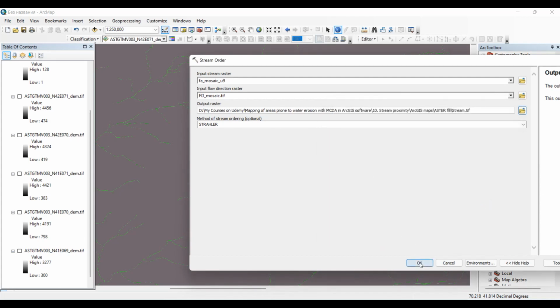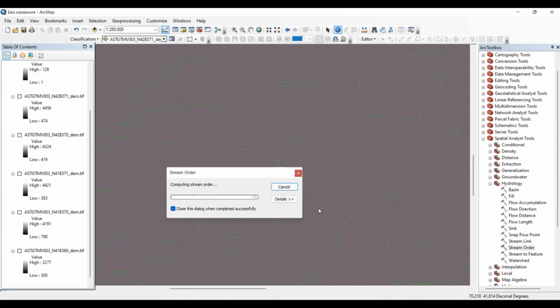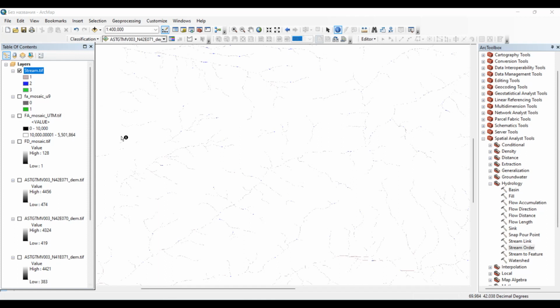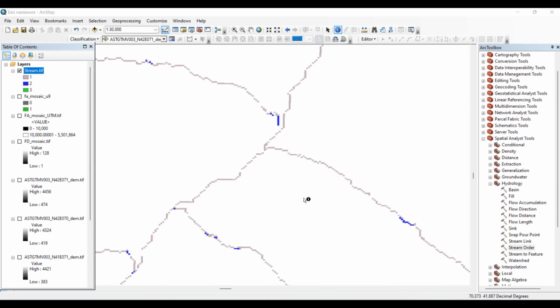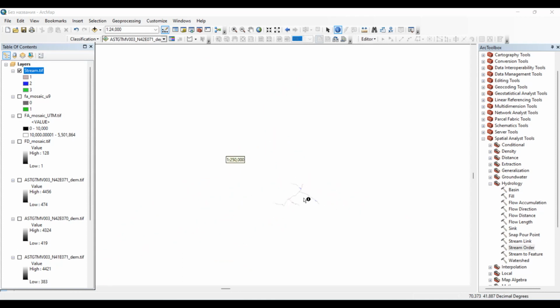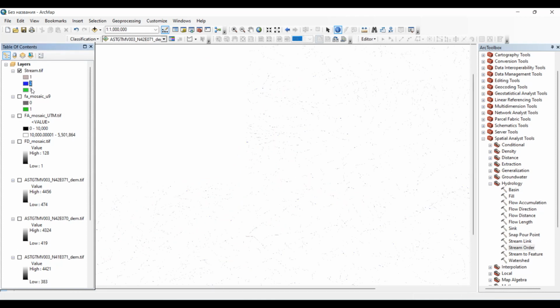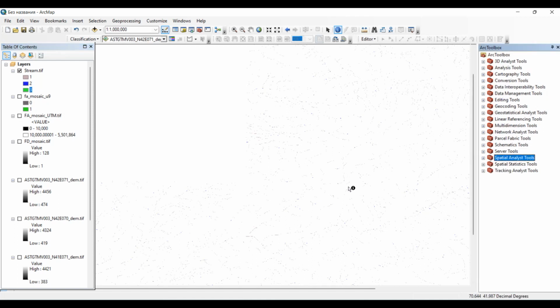And click OK. So my streams in raster format are ready. See, these are the major streams. This is the first order stream, second order, and third order stream. So the next step will be to calculate Euclidean distance for the study area for each stream.